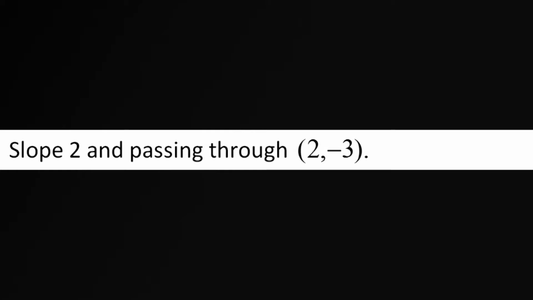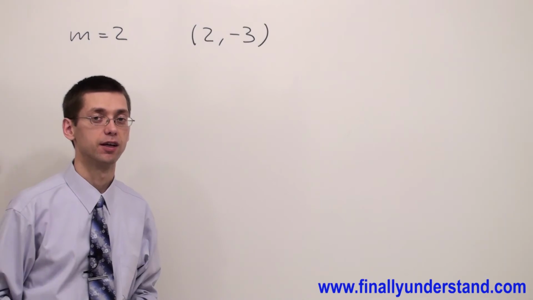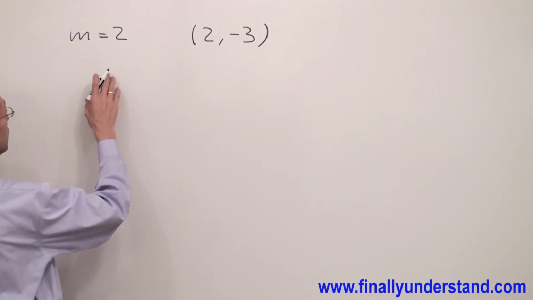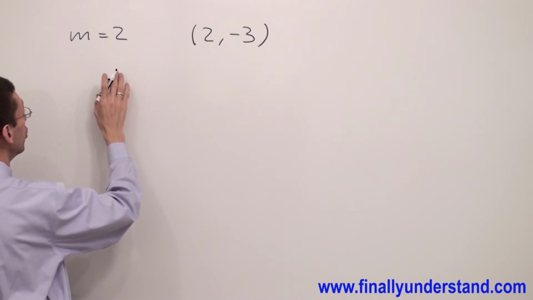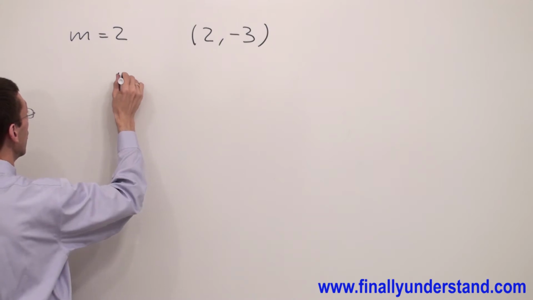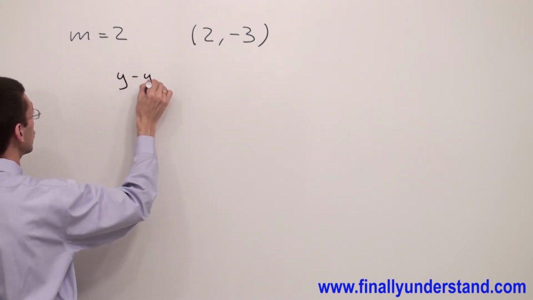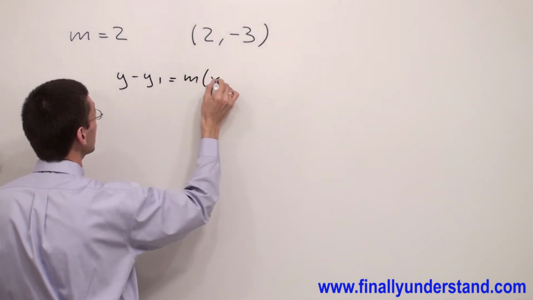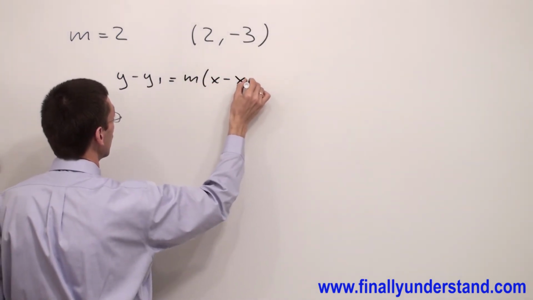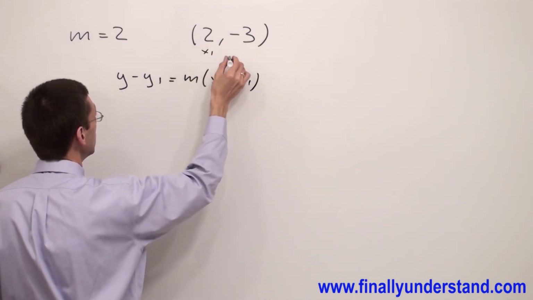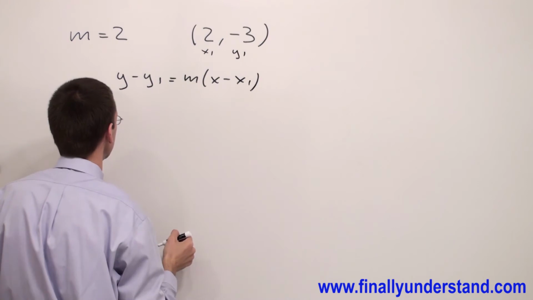In this problem we have given slope and point. We're supposed to find the equation of a line. So we're supposed to start solving this problem from writing the formula for point slope form of a straight line, which is y minus y1 equals m(x minus x1). Please don't forget that this is my x1 coordinate and this is y1 coordinate.